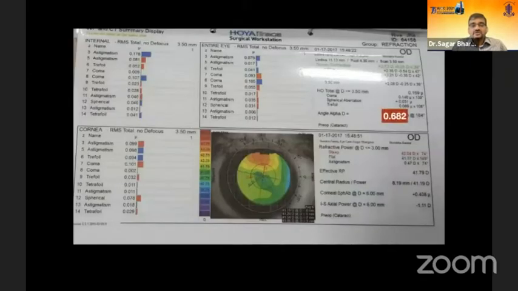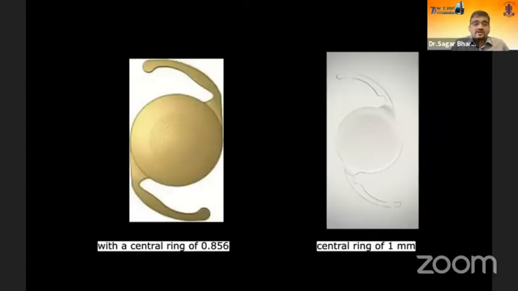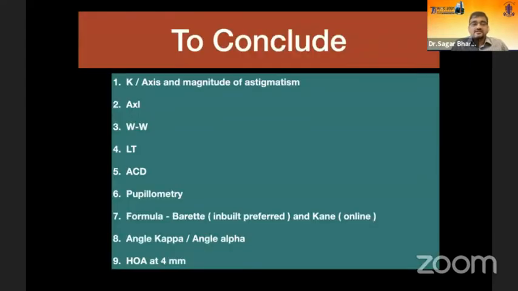So now coming back to the case with which I started. In the right eye, we advised to do an eye trace, and we found out that the patient has a very high angle alpha, almost 0.68. Now, because we have done multifocal in the other eye, this eye also we are committed to do multifocals. In the other eye, we had done Restore. In this eye, we chose to do a Technis multifocal because the central ring of the Technis multifocal is bigger than the Restore multifocal. So probably this will get tolerated better, and it happened that way. The patient did well after the surgery.